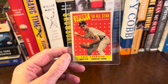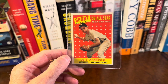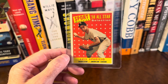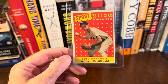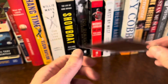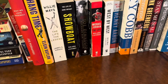1958 Luis Aparicio. Shout out to my good friend Jason, everyday card collector, because this is one of his guys. This is actually the first Aparicio that I will have graded in my collection. I think it's a beautiful card. I love these all-star cards. And this one's in pretty good shape. Centering, not bad. Coloring's just really vibrant. I would love to see a 5, maybe even squeak a 6 on this, but I'm going to go with a 5 as my guess.